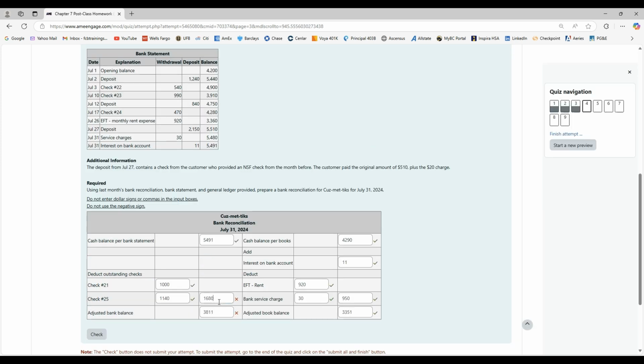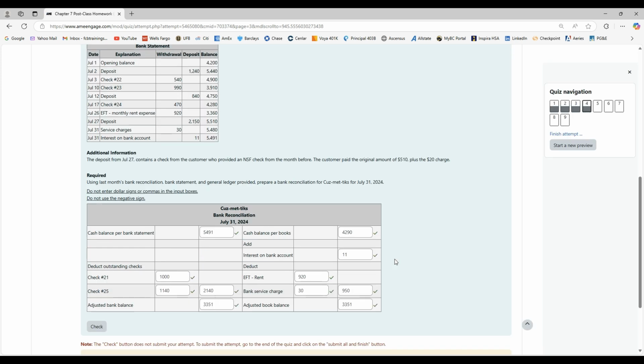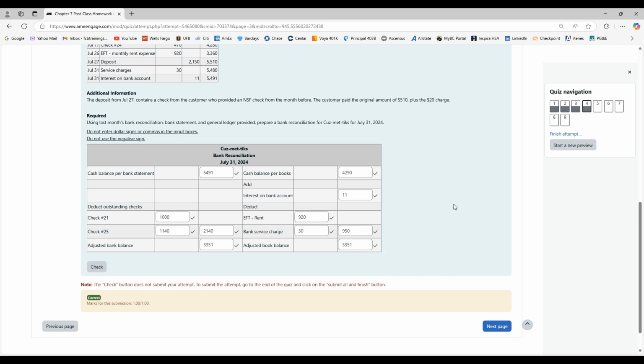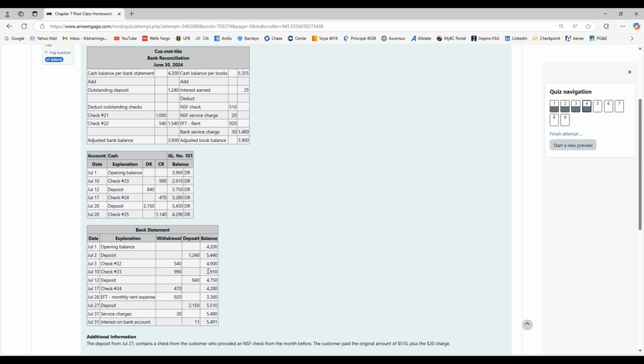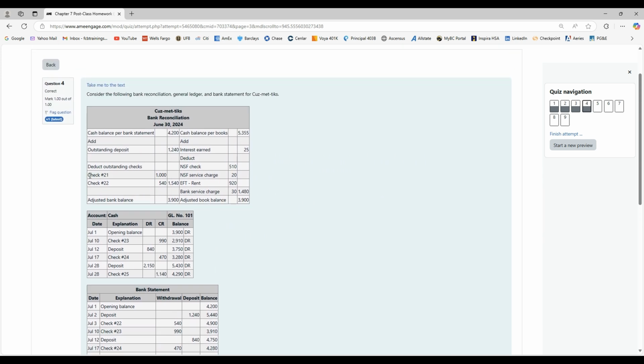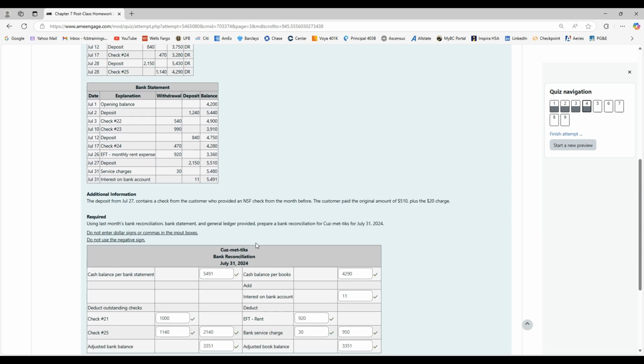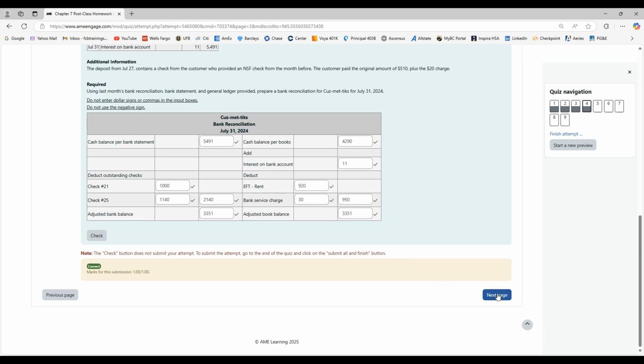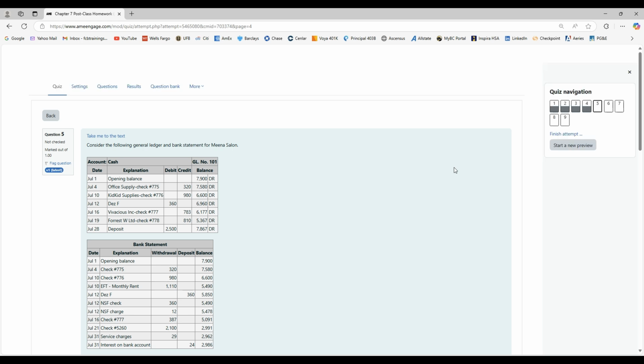There we go. And then, oh yeah, this total should be different. So we end up with 2140. And I'm just going to go ahead and proactively put the total in, because I know it should match to that. So there you go, 100%. So yeah, just be careful. Go back through, read it, all the spots, and double check all your inputs, basically, is the answer for that one. Okay, question number 5.